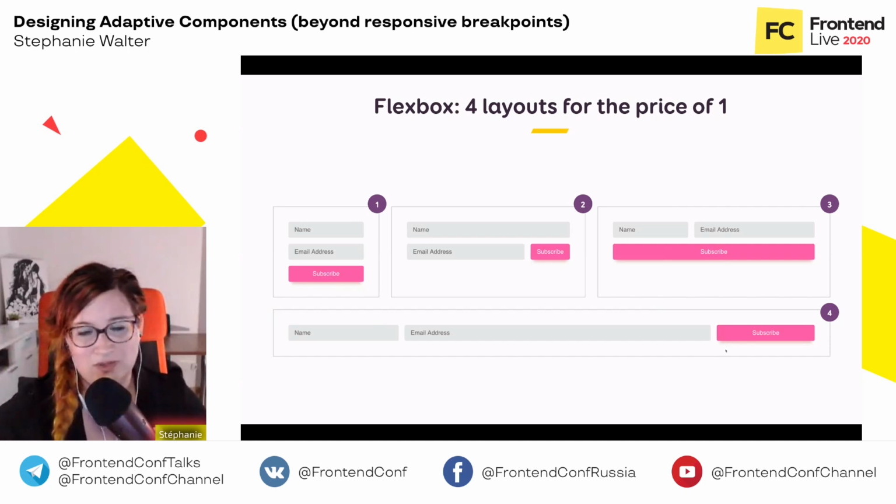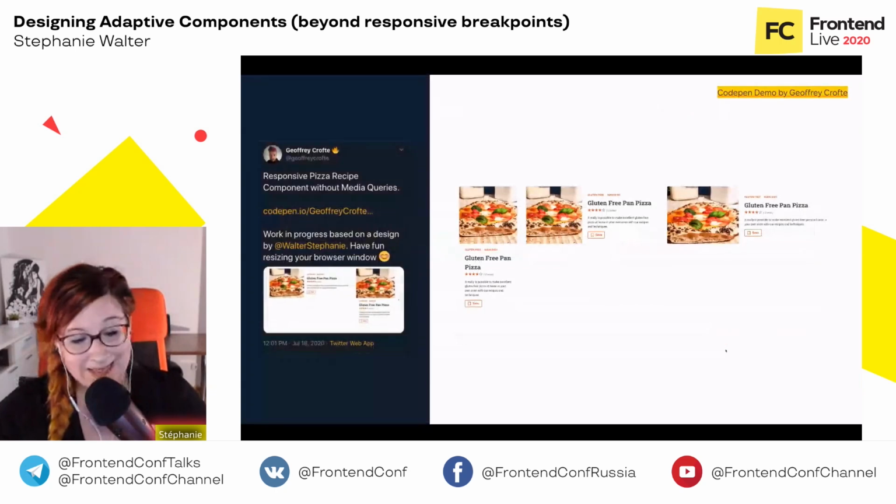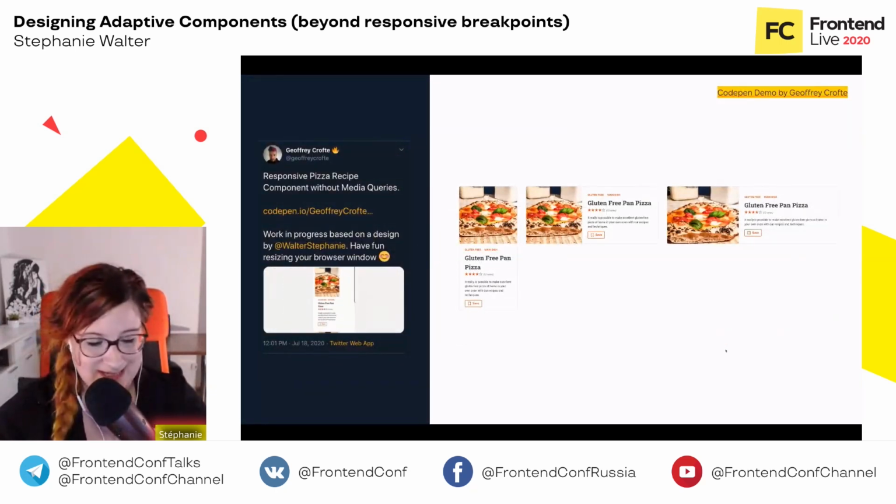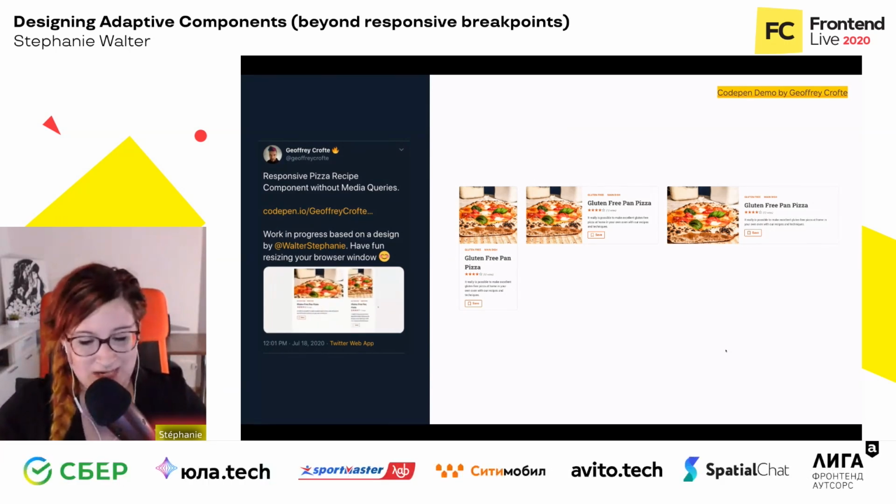So you might wonder, okay, that's cute, there's only 3 elements. Can we do that with your example? Actually, we can. Geoffrey Croft had a lot of fun with that. He basically built my component. So you see here, I have my small, my medium, and my large version. And again, not a single media query is used.